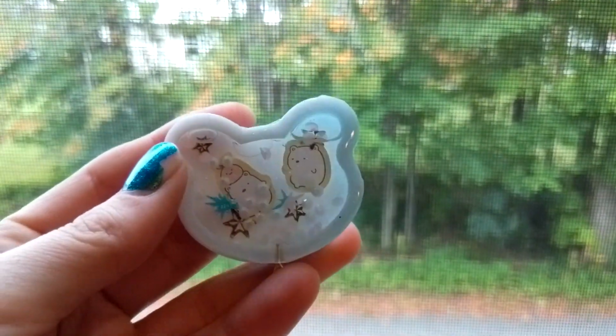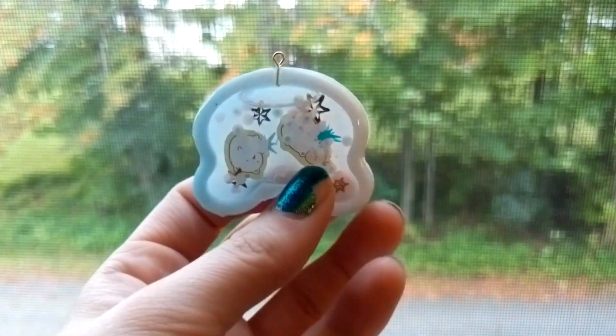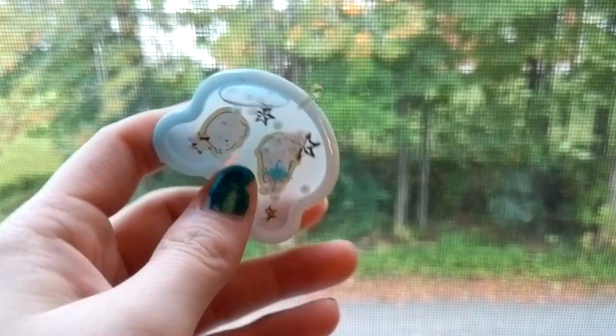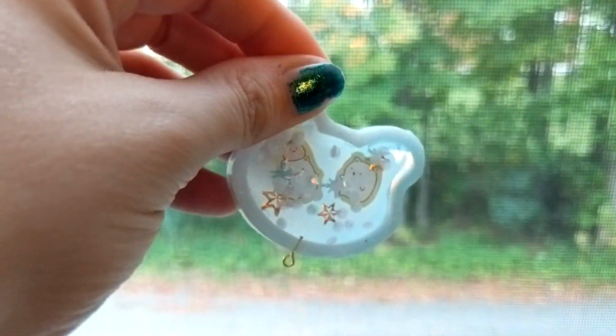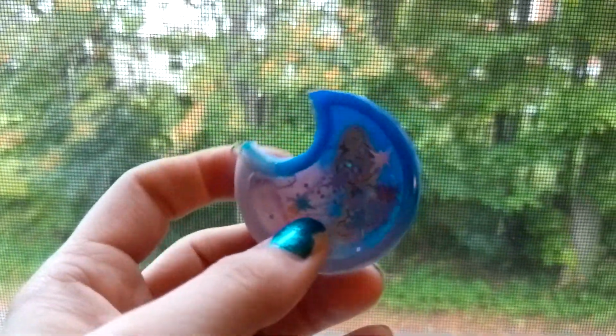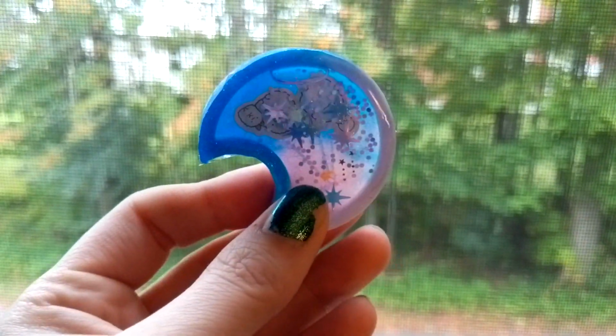Well, I hope you all enjoyed my little tutorial for the shakers that I got in the Magic Cat Party Elves theme box. If you got this box, what did you guys use the shaker molds to make? I'd love to hear about them, and if you have videos and tutorials, I'd love to watch.